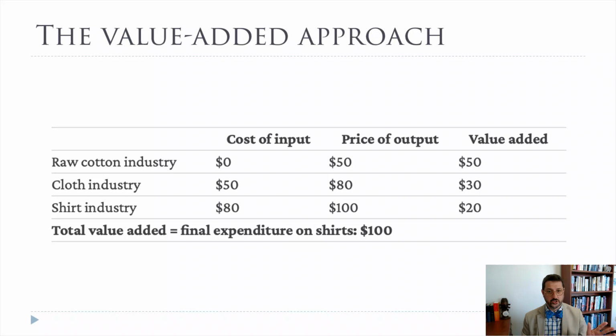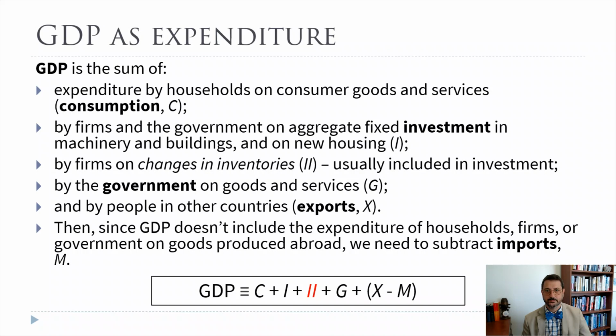And the other approach that we talked about is adding up all the income, right? So adding up all the income for the farm workers and the farm owners, the people working in the cloth industry and the profits of the cloth industry, and then all the people working in the shirt industry and the profits of the shirt industry, and adding up all that, and that would be $100 as well. Again, we call that gross domestic income, or GDI, and when we add it up for a $30 trillion economy, we get close to GDP when we measure GDP, but there's some differences just because of measurement error.